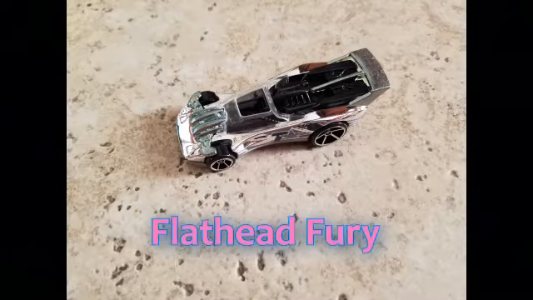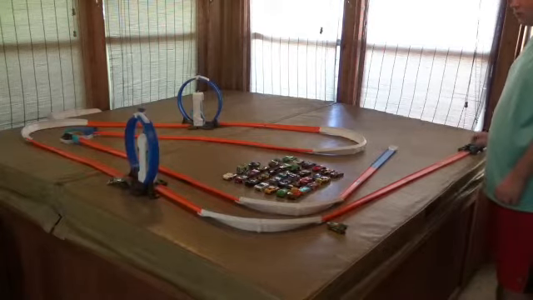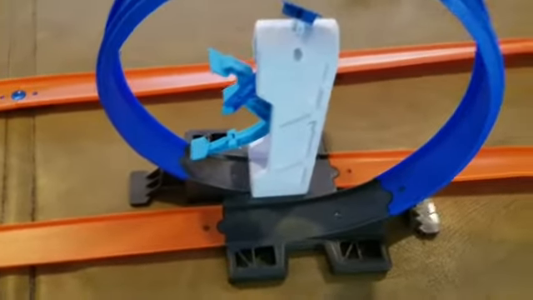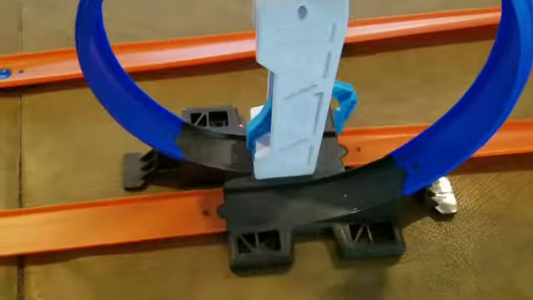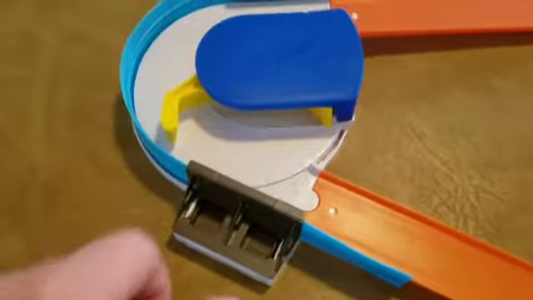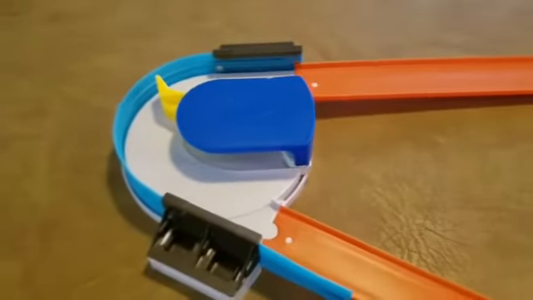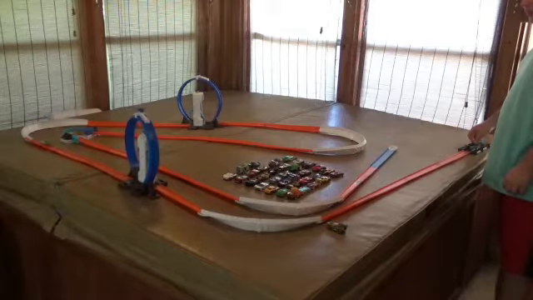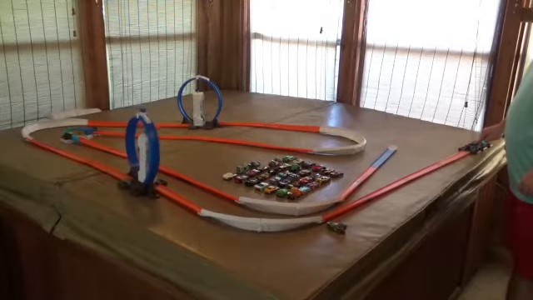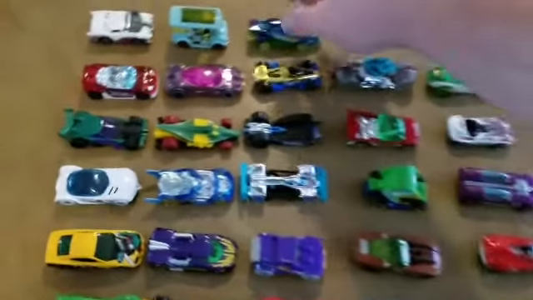Our second car for the competition is Flathead Fury. It didn't make it past the first loop, but now you can see here how the loop actuates. As for the turn kicker, it turns something like this. And if you haven't already noticed, I have to reset both the loops and the launchers after they've been actuated. Rejected by the turn kicker.